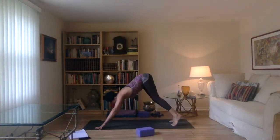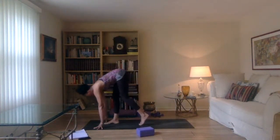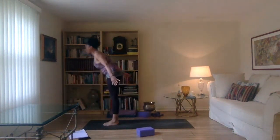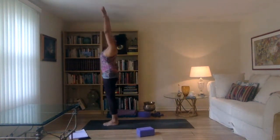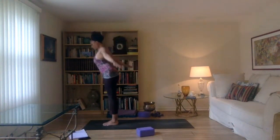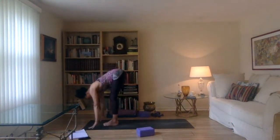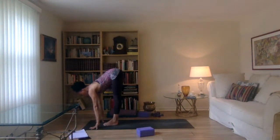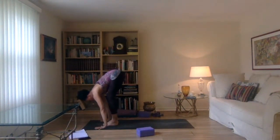Good, and then walk your feet up to your hands. Ardha Uttanasana. Exhale down. Press into your feet. Arms floating up. Inhale. And hands down by your side. Tadasana. Let's do this again. Surya Namaskar A. Inhale up. Exhale, bow forward. Uttanasana, head down. Inhale, lengthening. Ardha Uttanasana. Stepping back into plank.